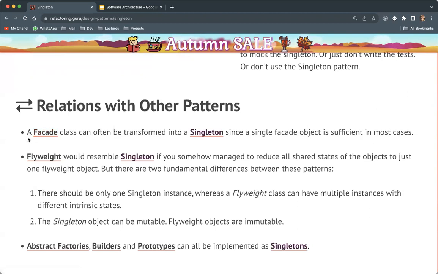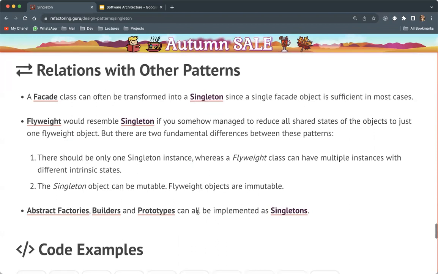What are the relations? A facade can transform into a singleton, since a single facade object is sufficient in most cases. We need to look at facade, flyweight, and abstract factories, builders, and prototypes in order to understand the relationship.